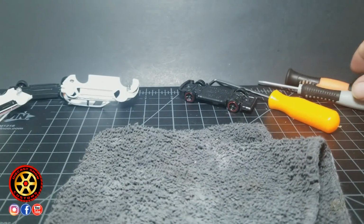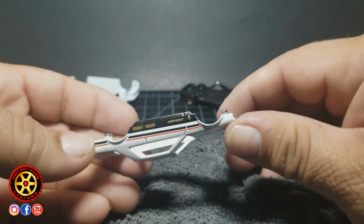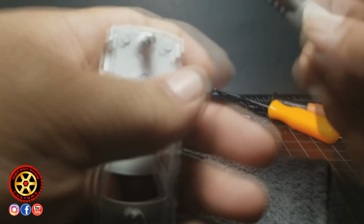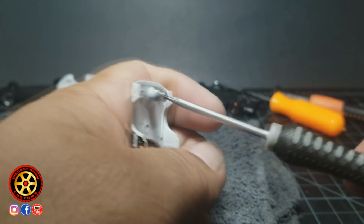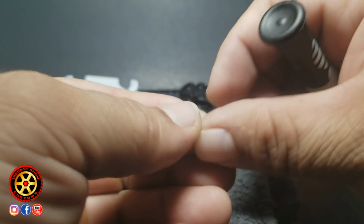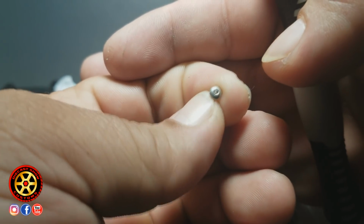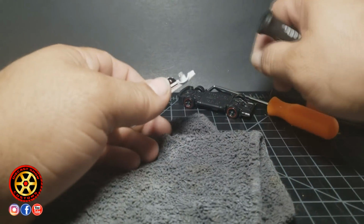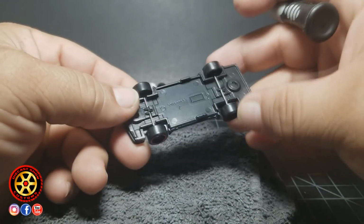Alright guys, so once I've tapped the vehicle with the casting, I install the screw just to make sure they go in all the way. And here is the screw. It basically looks almost like a mushroom, especially on these new cars. So this is a 2-56 screw button head. Again, the link for this is going to be in the video description. They actually make your customs look very professional and very nice.